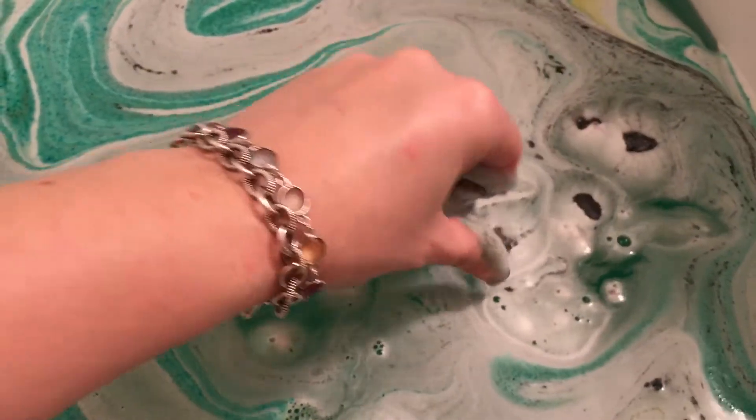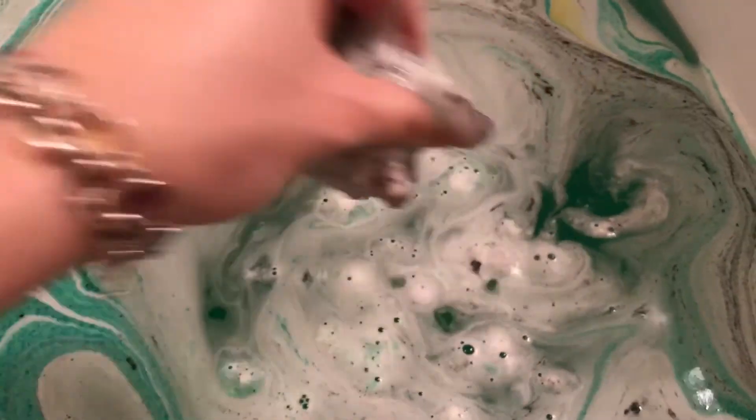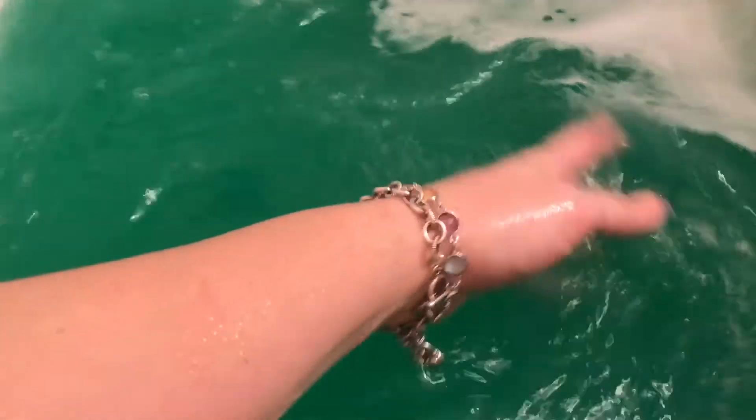All right guys, let's mix it up and see what we got. I can't say I ruined it — look at that, that's still beautiful. Look how pretty that is — that is a beautiful green. It's like a medium green, a pretty color. It looks a little dull on camera but it's actually a very pretty bright shade. I think green's a happy color — it's spring colors.